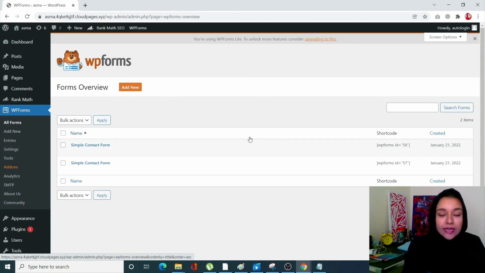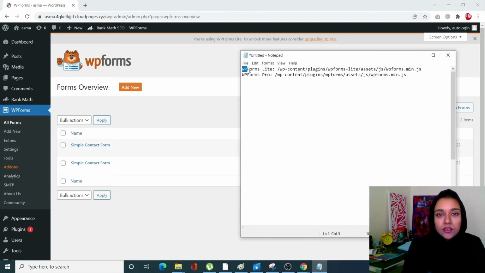Now to correct that, either you have to disable your JavaScript, or you have to remove those caching plugins, or simply exclude these two files. Now if you're using WPForms Lite, you have to exclude this file. If you're using WPForms Pro, you have to exclude this file. I will mention these files in the description below too.